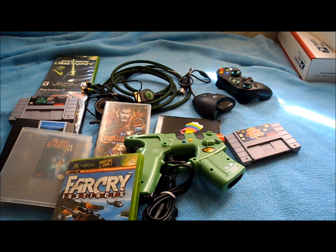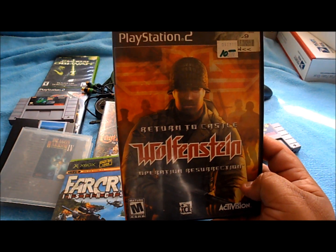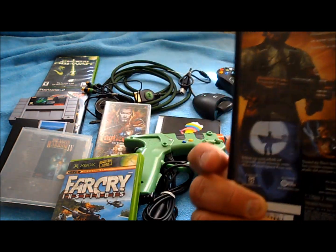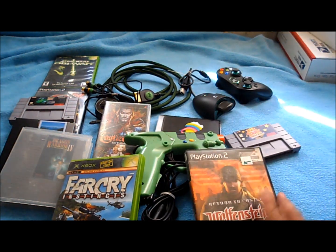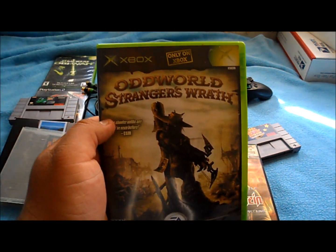So he'll get a chance to play that. And also got Return to Castle Wolfenstein. So another first-person shooter. So can't wait to try that out as soon as I get a chance. Another game I had picked up at the swap meet, and that is Oddworld Stranger's Wrath.